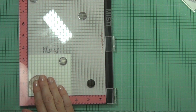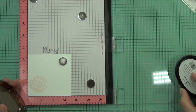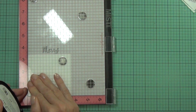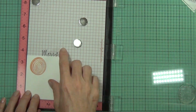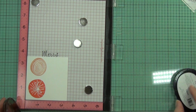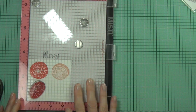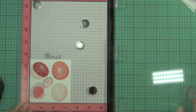And what I'm doing here is actually stamping out some of the flowers. I'm using my Misty because it gives me the chance to stamp it a couple of times on each image because they are such a solid base stamp. And by stamping the inks a couple of times, it just gives me a deeper color too. I'm using mostly pinks and red shades, and I'm not really sure where I'm going with the card at this point in time.